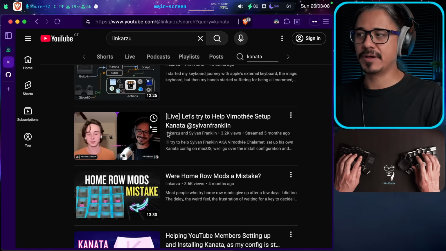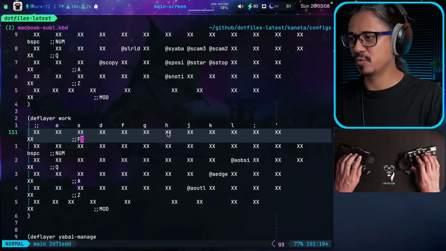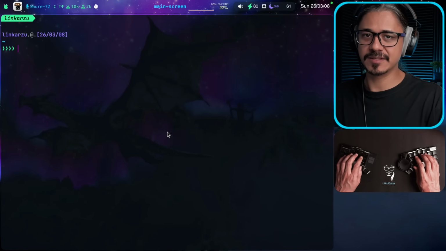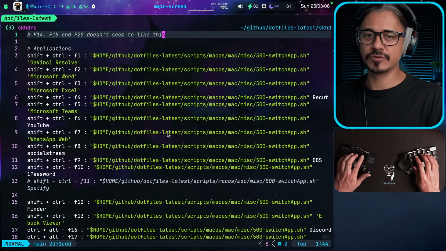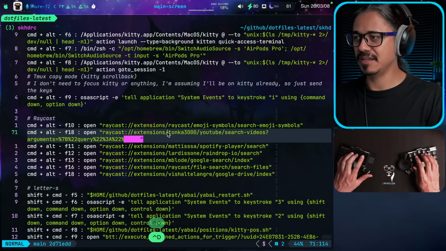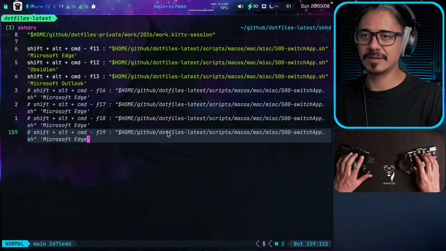Now, I need to clarify how these hotkeys actually reach the system. When I'm at my desk, my QMK keyboard is the one calling these weird symbols that you see here at the bottom of the screen, the weird key combinations. That is QMK in action. So those weird key combinations, you can see them here in the SKHD file. This is what listens to all of those and performs different actions, executes scripts.